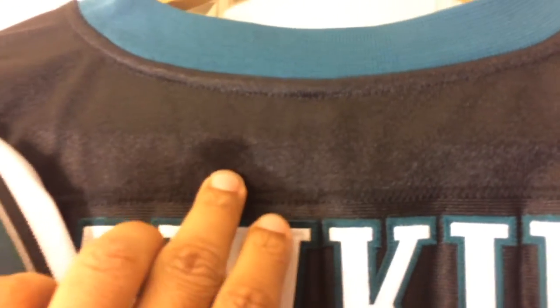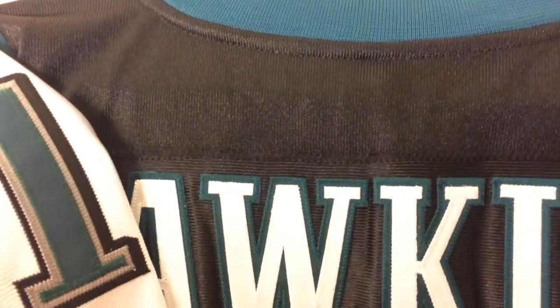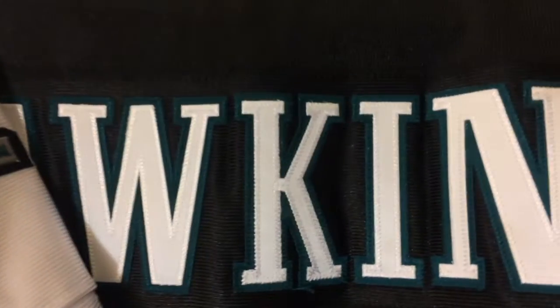Let's take a look at the back. So the back of the Mitchell and Ness, that's interesting. If you can see it, the dazzle mesh is running vertical in the back, and then on the nameplate it runs horizontal. We look at the custom, and it runs horizontal all the way through. Font looks to be about the same. If I look at the K, that looks about the same. Neck material is actually the same. This is not the same spandex material that was on the arms. This is different. This is the ribbed material, the heavy rib. Same thing here with the Mitchell and Ness.